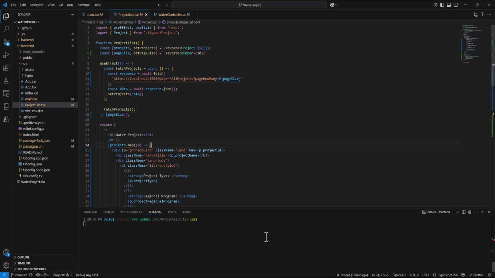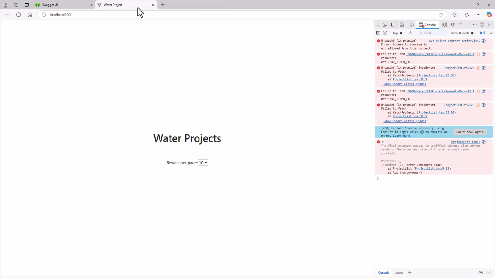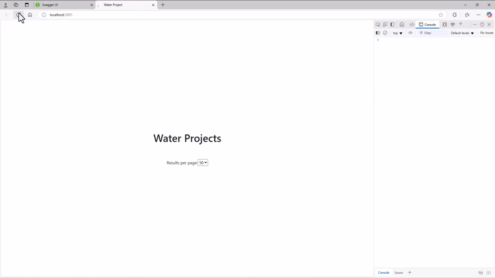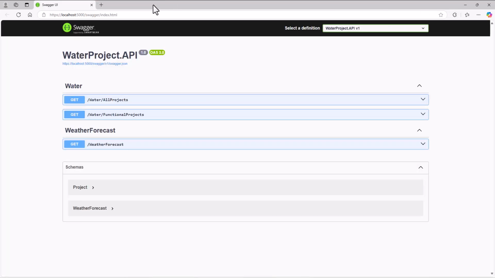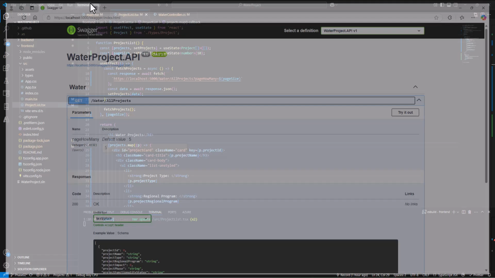I've saved here. That obviously didn't work very well. And so let's refresh. Change the page size, which will trigger that change. But it sure is not finding anything at that path. Okay. That's obviously not working.